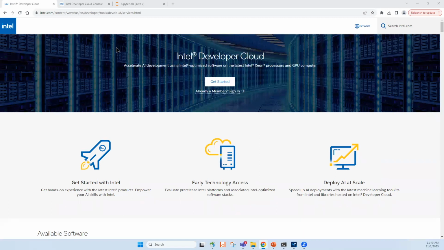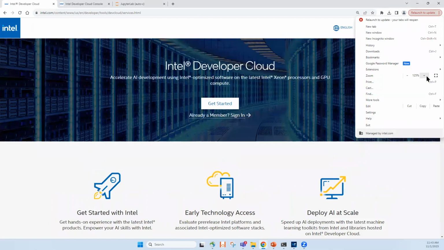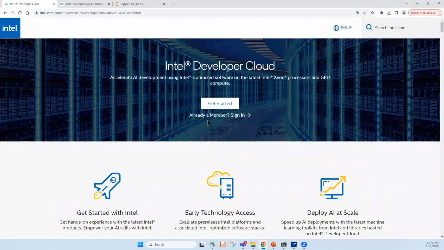All right, so this is my browser window here. Hopefully you're able to see the screen. If you go to cloud.intel.com, you will arrive at this page. If you already have an account, just go ahead and click on sign in. If not, click on get started. You just have to fill in information like first name, last name, email, and what kind of work you're doing.